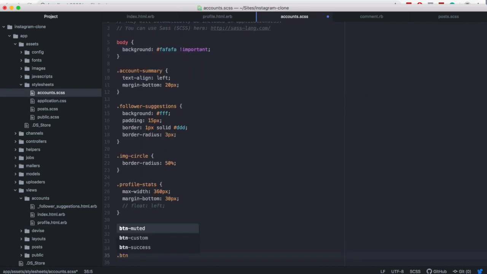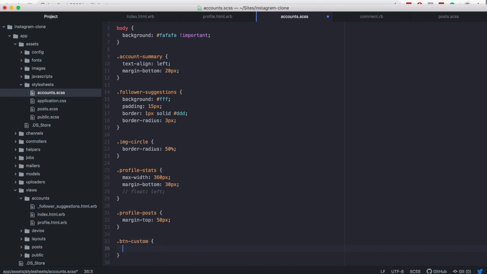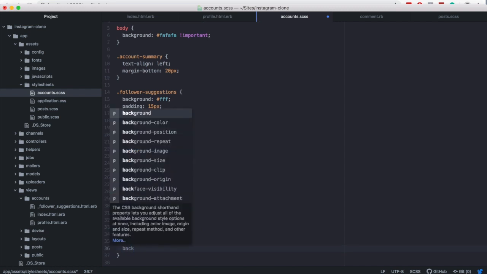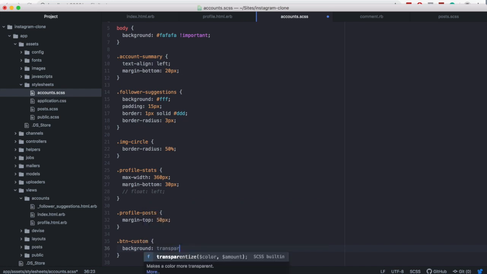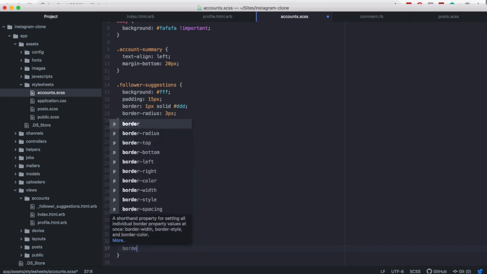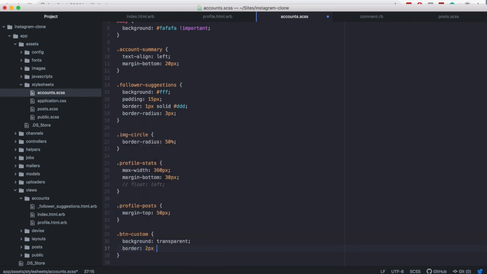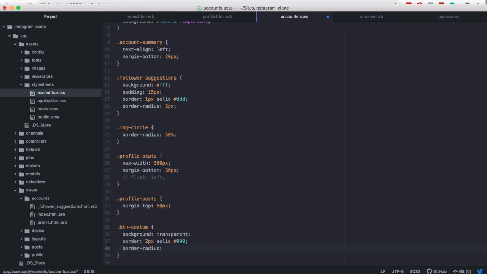So let's make our background of the button transparent, and then we'll want to add a border around the outside. And then we can also add a border radius to make the corners of the button rounded.